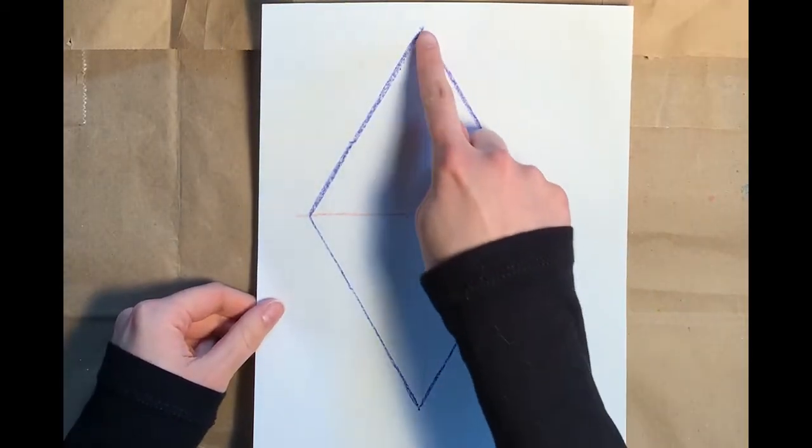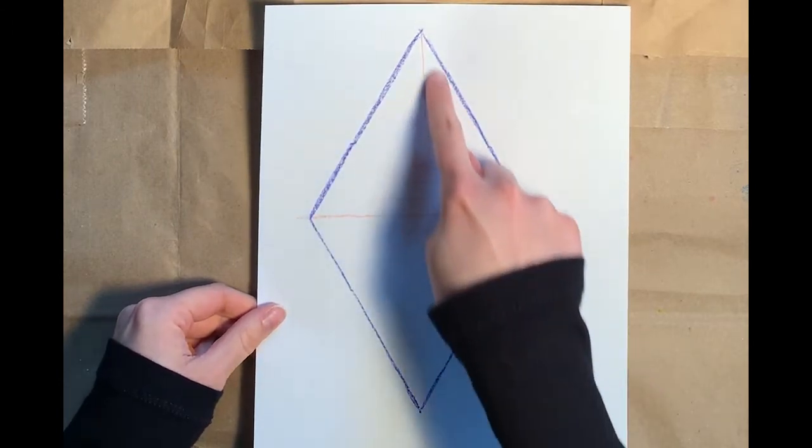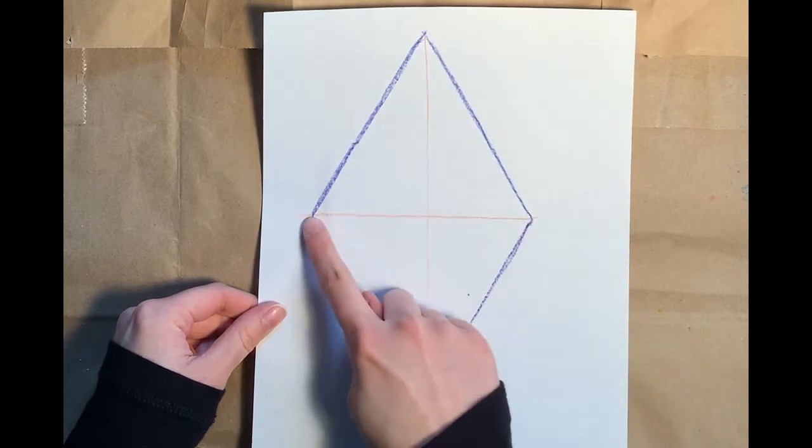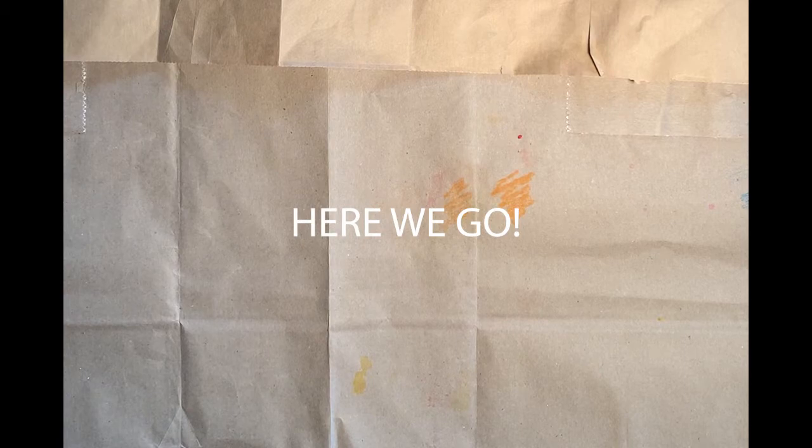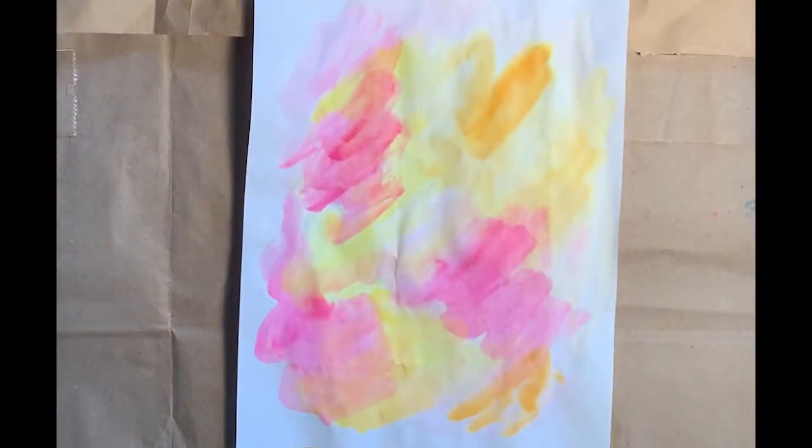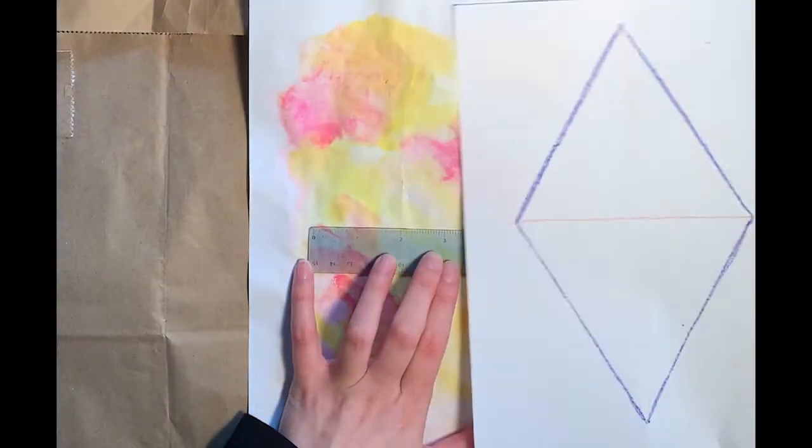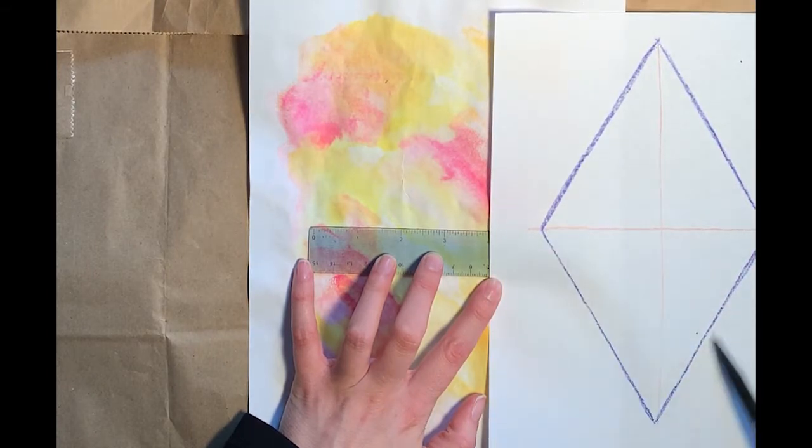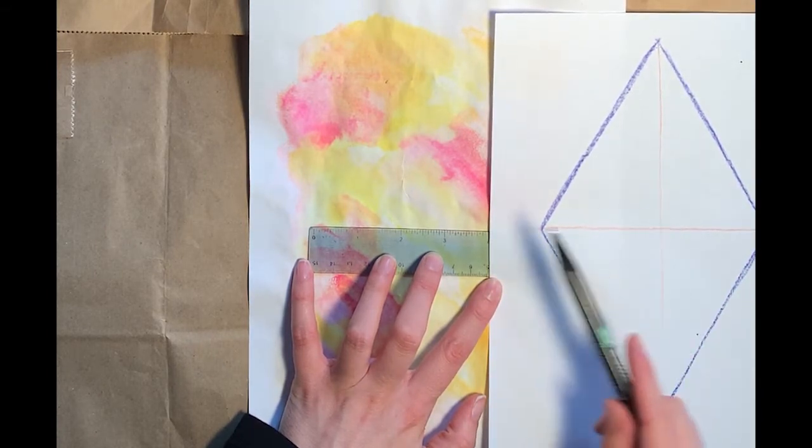So for step three, we're going to draw and cut out our rhombus tiles. So a rhombus is actually an equilateral triangle flipped and mirrored. So two equilateral triangles, and they all have the same length side. So grab your lightest sheet and make sure it's dry. Then you're going to flip it over, and with your ruler, you're going to measure out this line right here, which is the same length as all the other sides of the rhombus. So we're going to draw this on this paper.